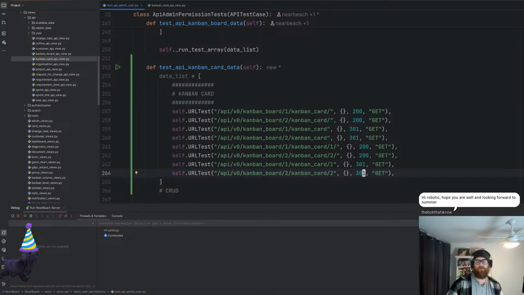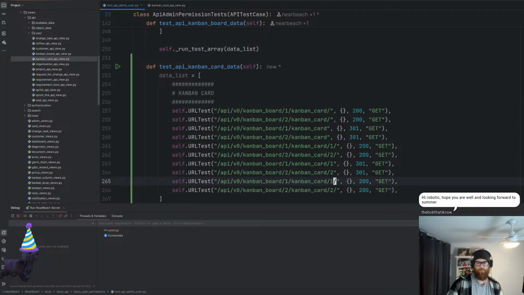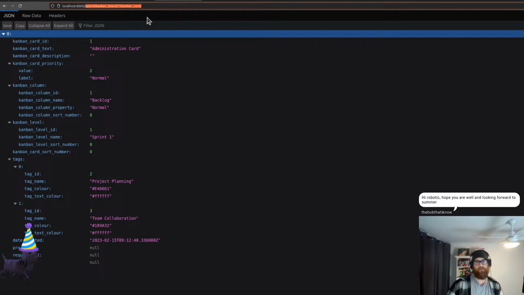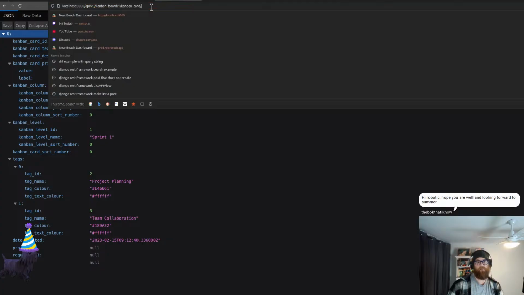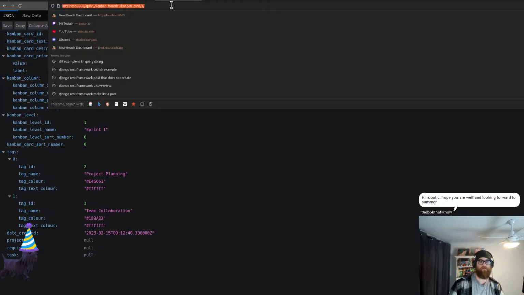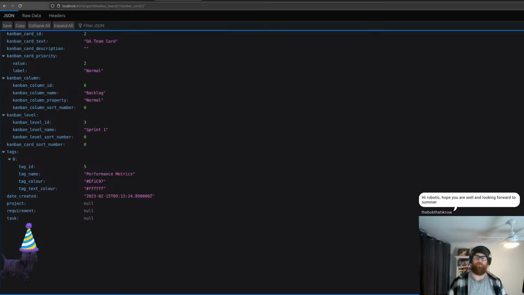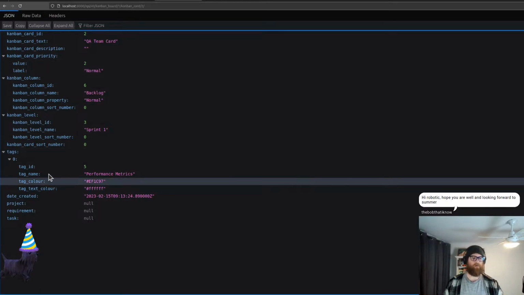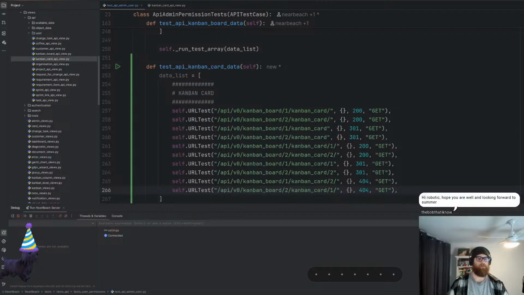And then we've got to start testing the failures now. So if I go like this and paste that in, we're going to put in a 2 and a 1, and this should be a 404. And we're going to actually test that over here. So if we put a card 1 in here, we're like, all right, cool, that works. That's perfectly fine. But if we put in a 2, that should fail, because that card is not connected to that Kanban board. So we're going to fix that up very, very quickly.